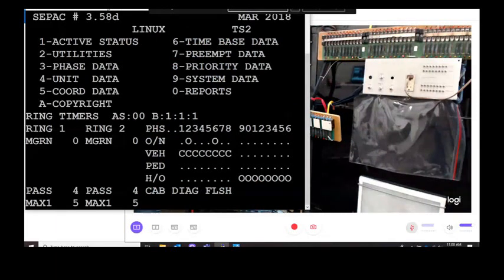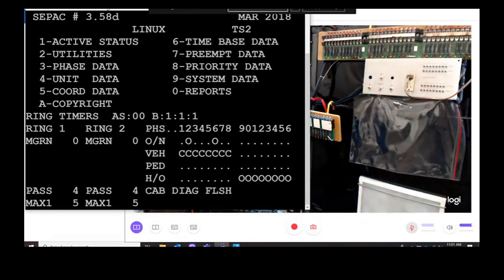Now I have a cabinet diagnostic flash. So I go FFF111, go to the lower right hand. It says cab diag FLSH. You've got to learn what these acronyms mean. That means cabinet diagnostic flash. When you see the word diagnostic, think that you now have a communication problem between some of the devices, between the controller, the MMU, the BIUs. Something's not communicating inputs, outputs, and correct voltages, which is causing the intersection not to run.